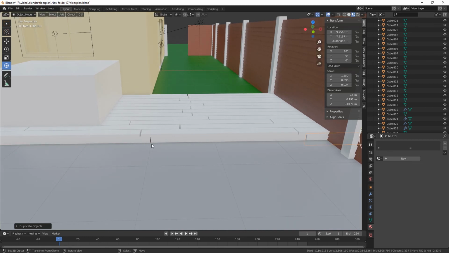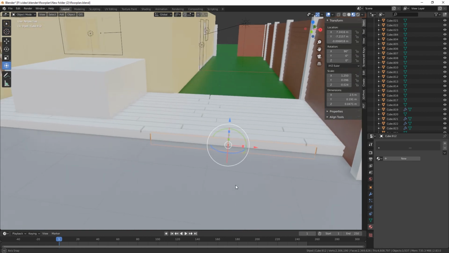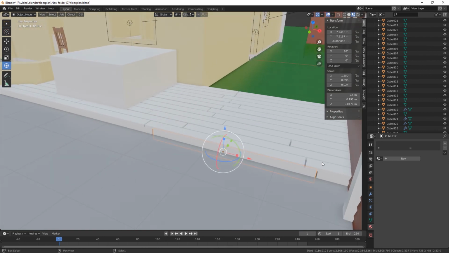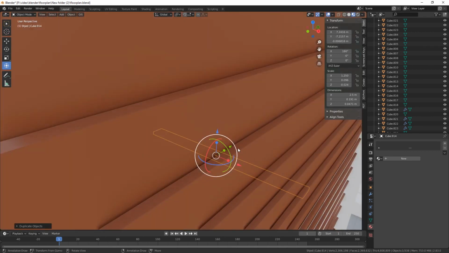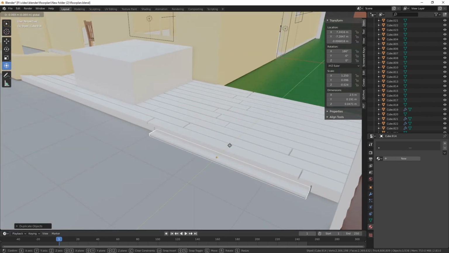Okay, and then we need to maybe Shift D R X 90 just to make a long step. Ooh. Maybe just bring it up. It's like a shallow step, really.